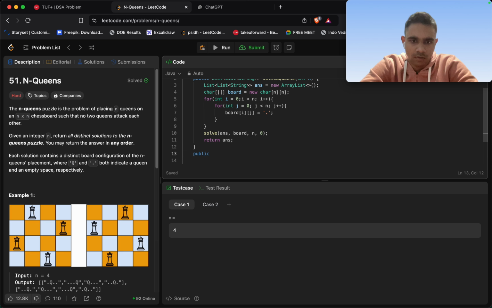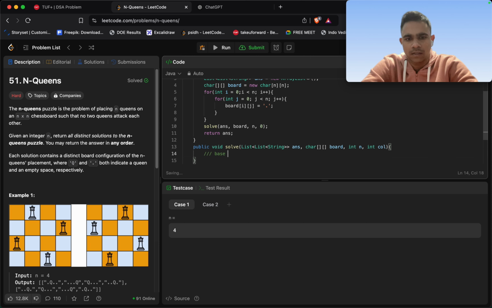Let's write the function. It's not returning anything, so void, and then a list of strings answer, the character board, int n and int column.